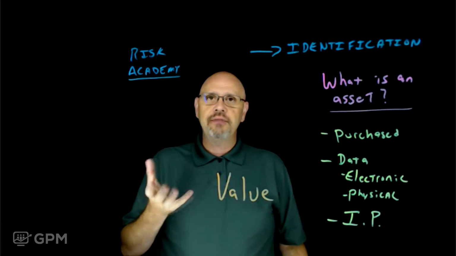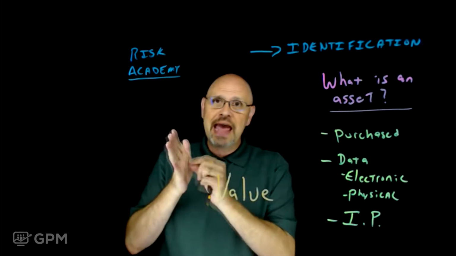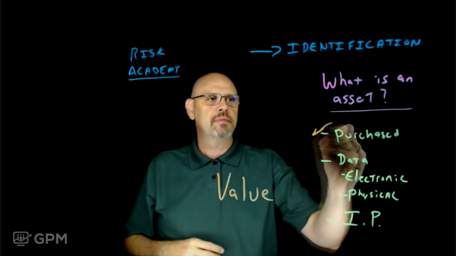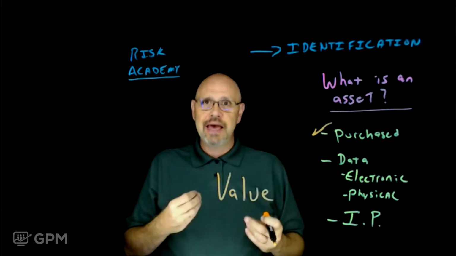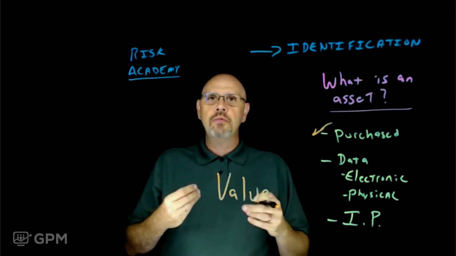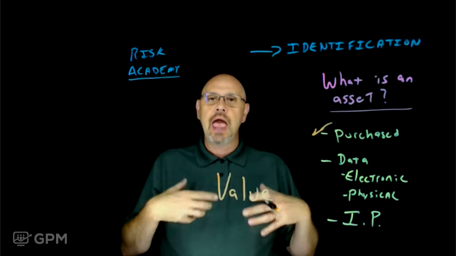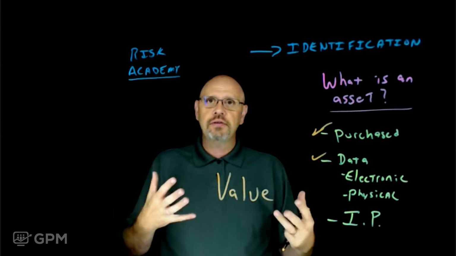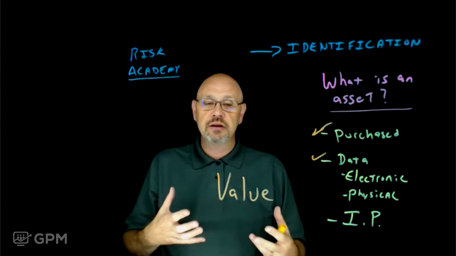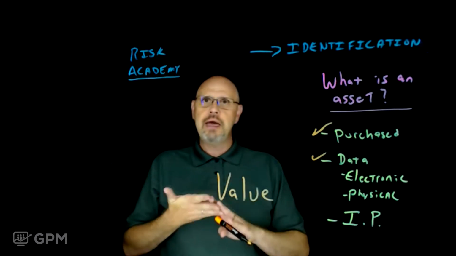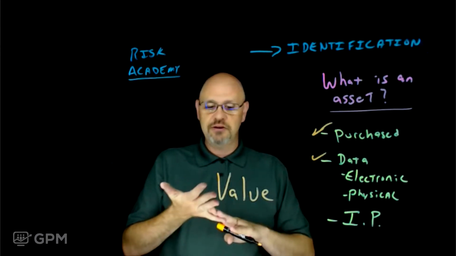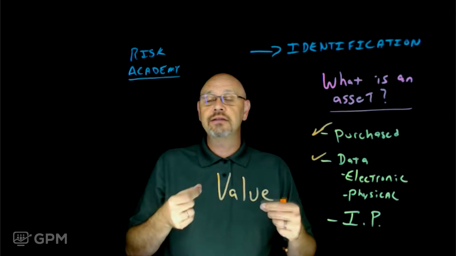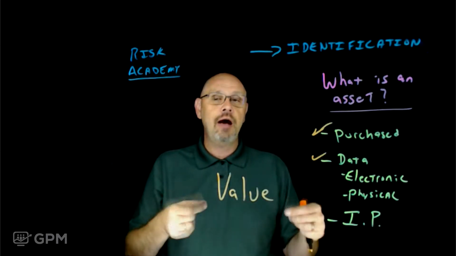We typically have thought of assets as the old physical things you put the little tag on and you have to go around and inventory them. That's because you purchased those. And things that are purchased are an asset. However, we've now moved into the modern world with electronics and other things, and all of a sudden you have generated a lot of data. We're in the healthcare field, all kinds of patient information, along with the Social Security number and the billing information for your patients. So now you've got their personally identifiable information as well as protected health information.